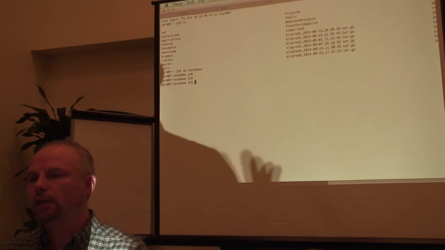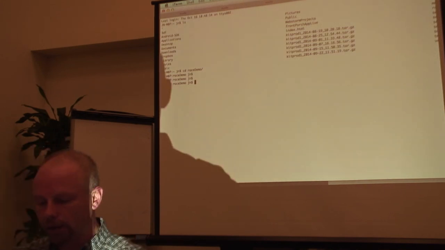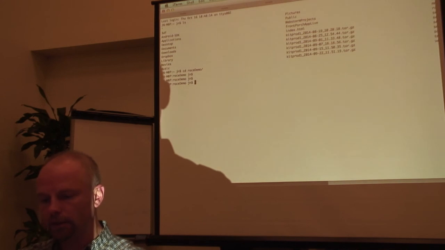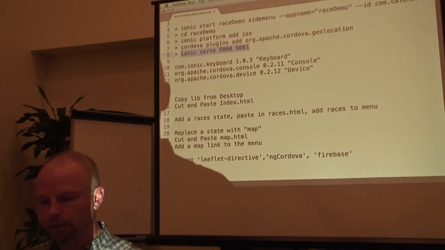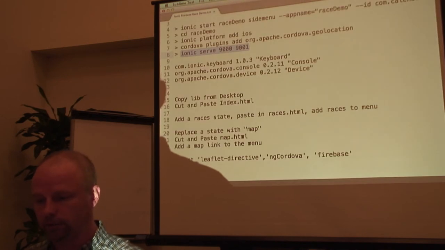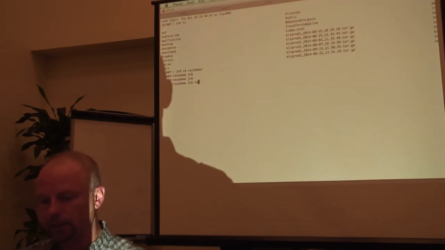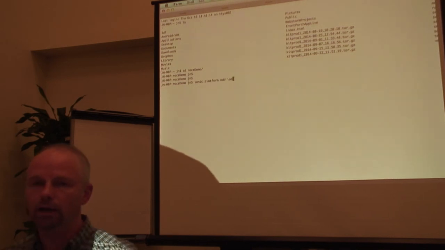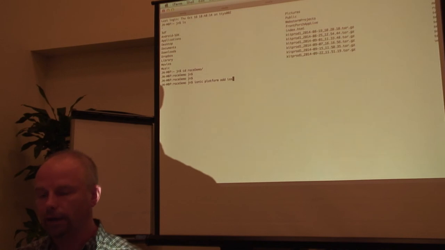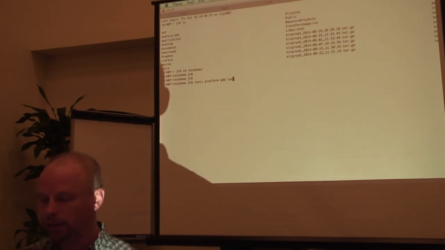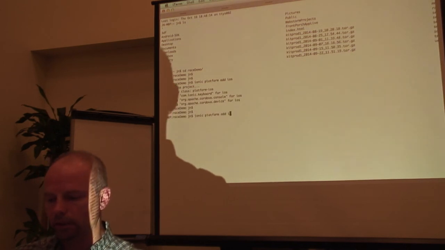Okay, so you've seen it running in a browser. Presumably it's going to work on a phone, so let's do that. Let's do Ionic build. Or actually, we've got to do a few things first. Let me install some plugins. Actually, I'm not going to do the plugins because of Cordova's update. But let's do this: ionic platform add iOS. If you've done any Cordova development, any PhoneGap development, this is basically just a wrapper on cordova platform add ios. So I'm telling it to add an iOS app. And I'm also going to do Android.